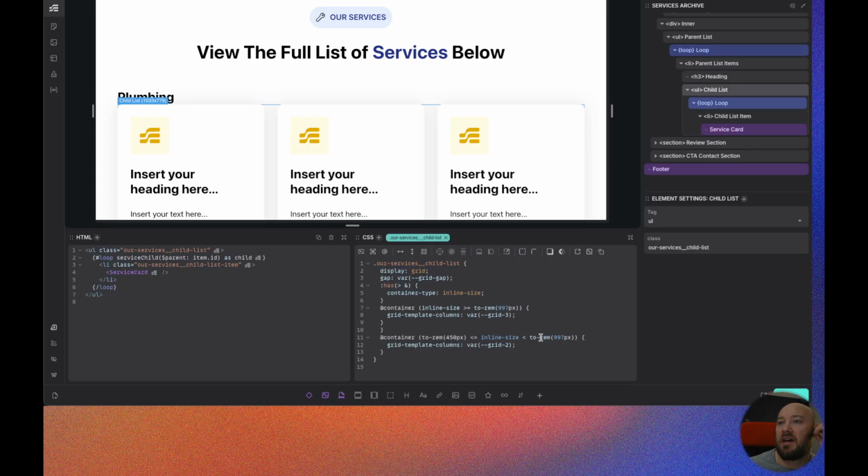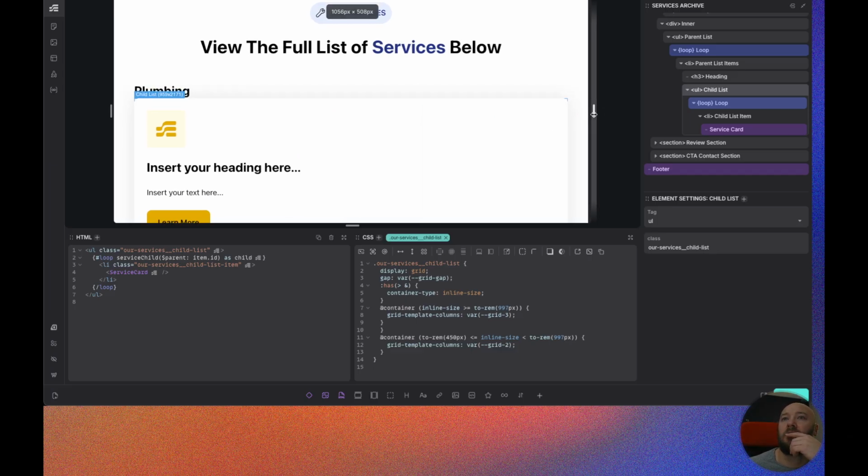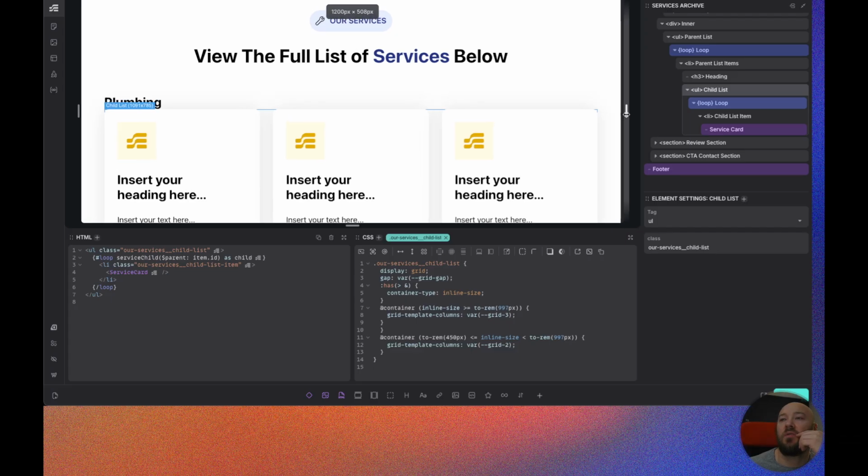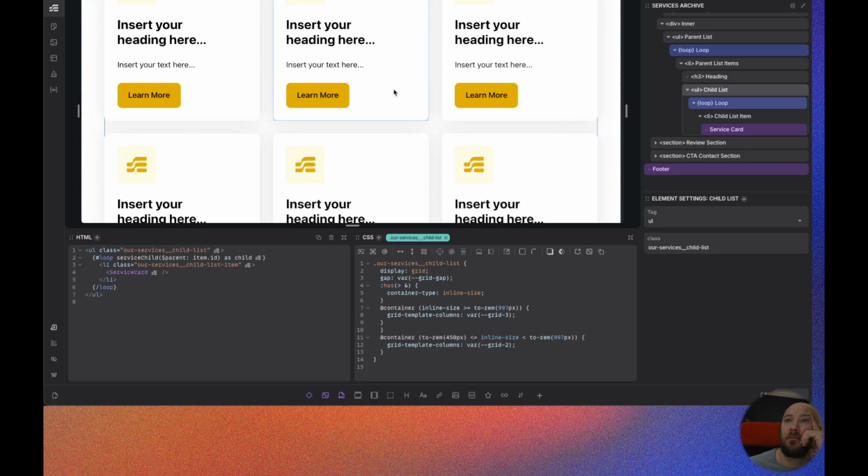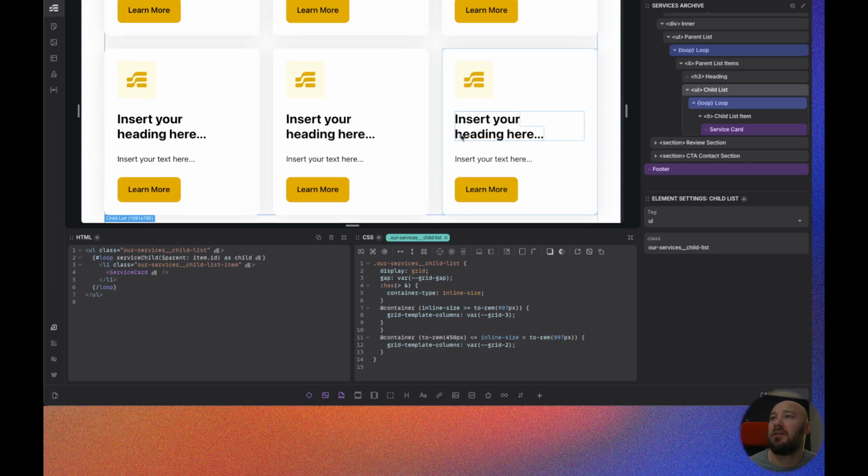If it's less than 997 but bigger than 450, should be grid 2. But it's jumping to grid 1. Hit save on that. We'll come back to it in a minute.